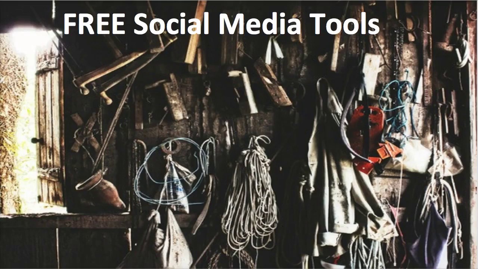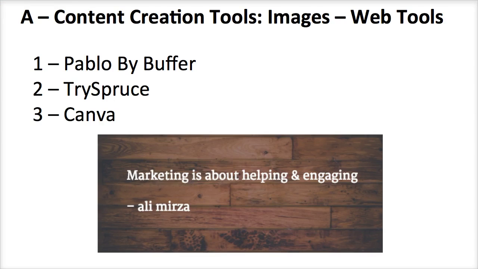Let's look at some examples of free social media tools that you guys can use. For content creation, when it comes to images, there are hundreds of tools out there. These three are my favorite tools: Pablo by Buffer, TrySpruce, and then Canva. This image at the bottom, I actually created this using Pablo. And let me show you some of these.